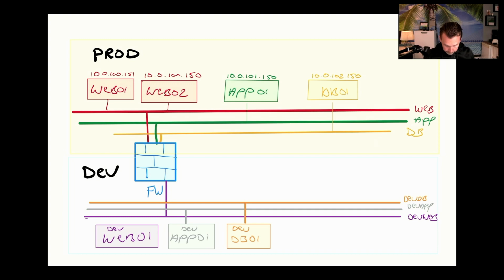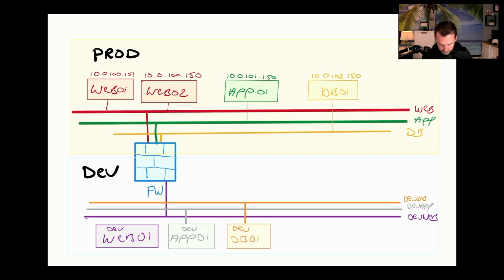Now, in order for the web server to communicate with the application server, there needs to be routing in place, of course. Now, typically what you would see is that traffic would be routed by an internal firewall. So this is, again, a very simplified version, very much zoomed in into a specific part of the data center. But this firewall would typically contain firewall rules to, for example, prevent the web server from directly accessing the database. That's typically not what you want in a three-tier architecture.